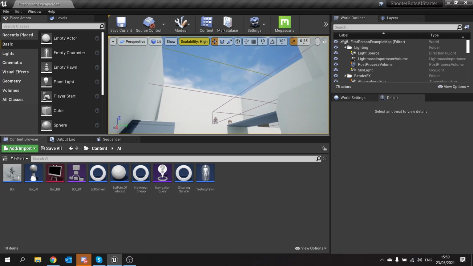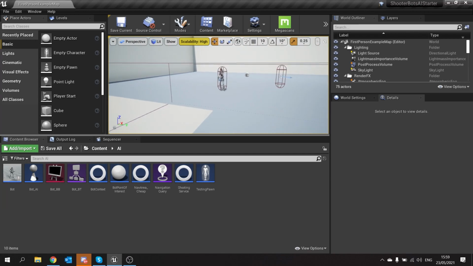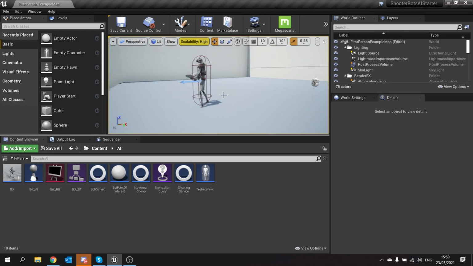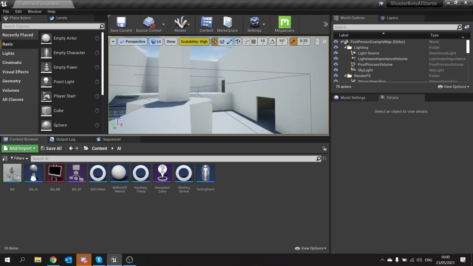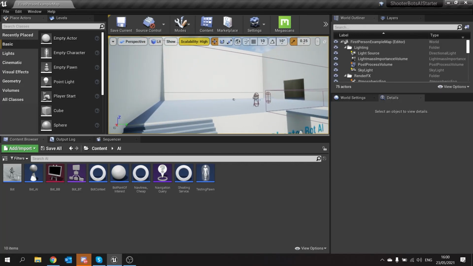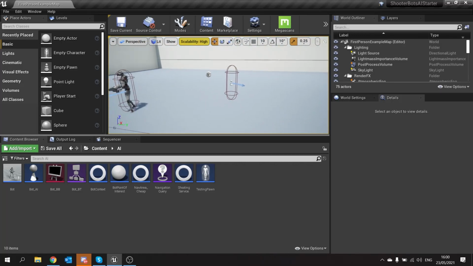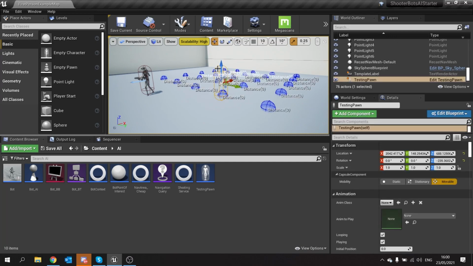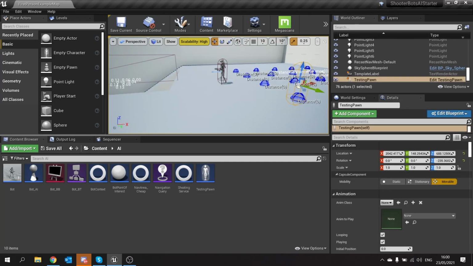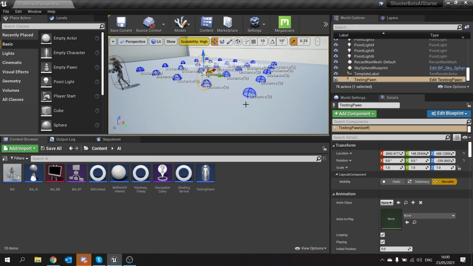In this episode we're going to add some dynamic behavior to our bot to make them basically avoid the player's sight and try and move around us and try and shoot at us from different angles. Just adds a bit more dynamic gameplay to your shooter, and also makes it a bit more believable. So we're going to be using EQS for this solution, and we're going to be using the EQS testing pawn here to test stuff out to see how it all works. So let's get started with this.